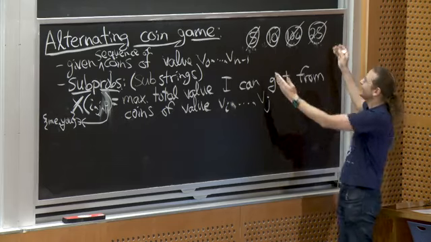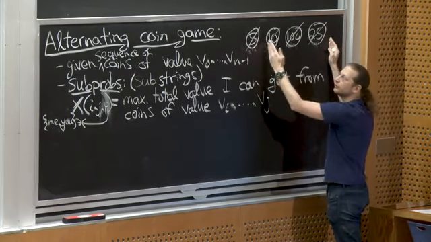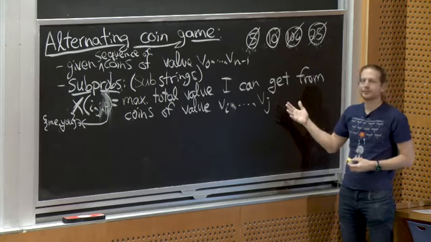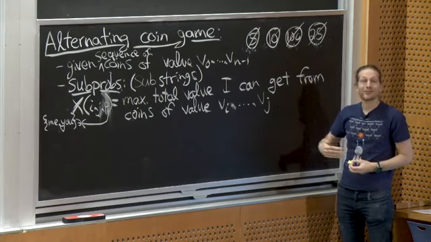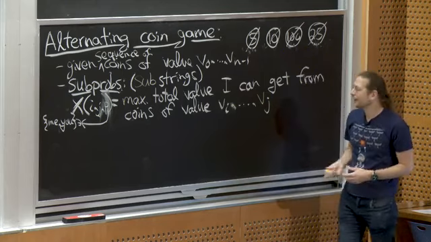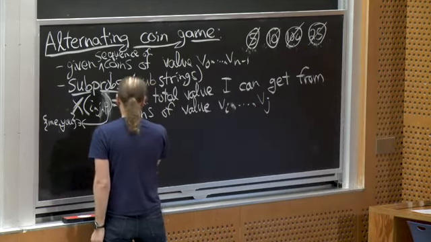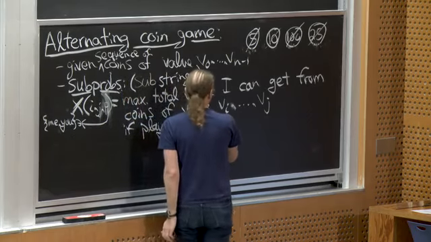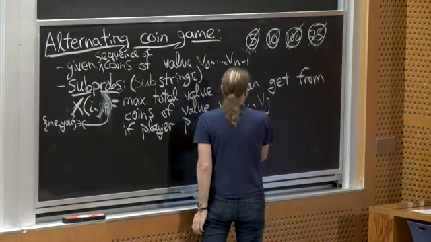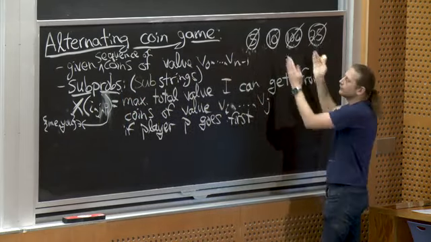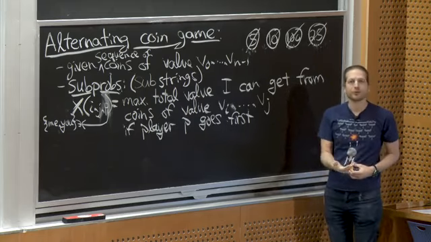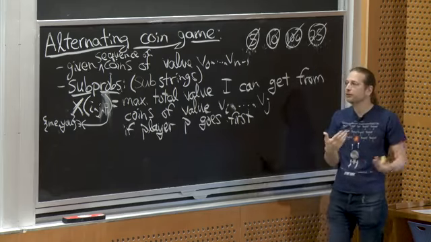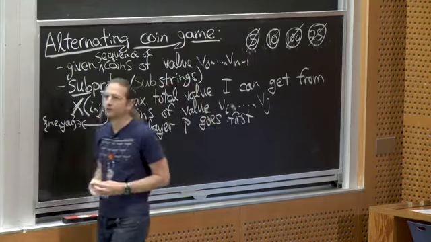But as soon as I make a move, as soon as I take the first coin, for example, it's now your turn. And so I don't really want to know the maximum total value that I would get if I go first. I'd like to say if player P goes first. I'd really like to know what happens in the case where you go first. And so for some of the substrings, I want to know what happens when you go first. And for some of them, I want to know what happens when I go first. Because as soon as I make a move, it's your turn. And so we're going to flip back and forth between P being me and P being you.